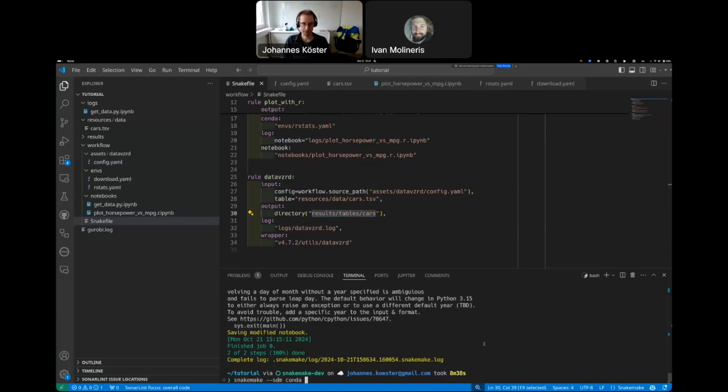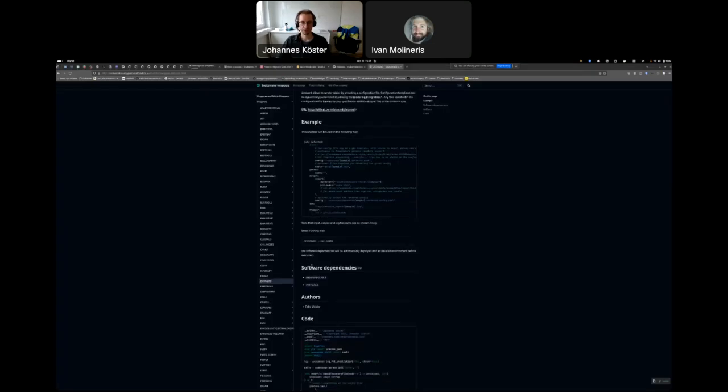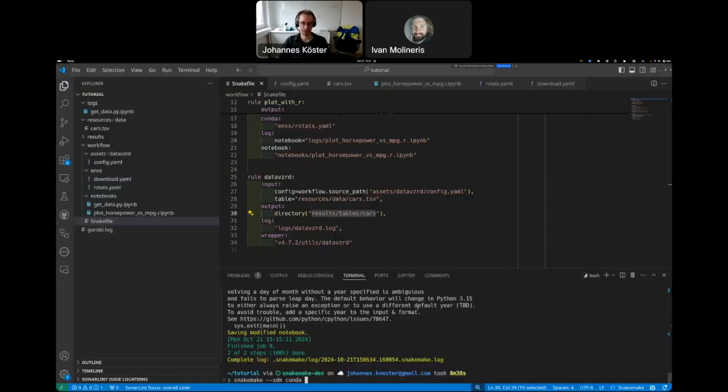So again, we need the conda package manager. There's no conda environment annotated here, and the reason is that each Snakemake wrapper automatically comes with a conda environment. So you see that environment here, and upon each new wrapper version or wrapper commit, the wrapper is automatically tested against this environment, so that we ensure that there are no bugs in there.